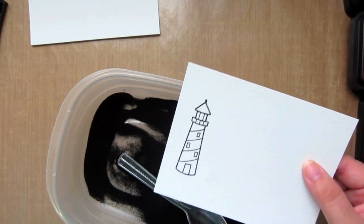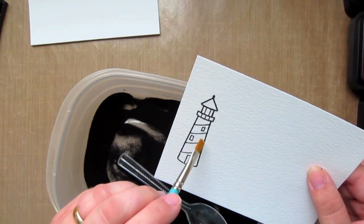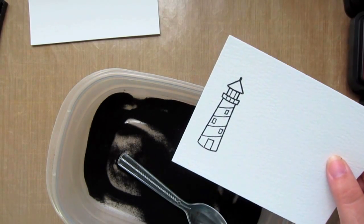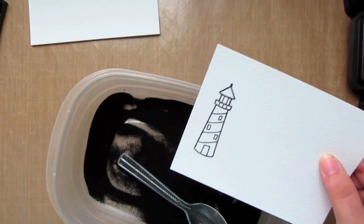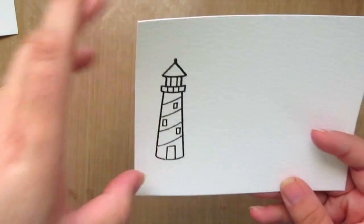And we did a pretty good job there with that anti-static tool, but there's just a little bit of grains here that I'm going to very carefully remove. And now I'm going to go ahead and heat emboss this. My embossing tool is on the other side of the room, so I'll be right back. Alright, so that lighthouse is embossed there. It's all nice and shiny.